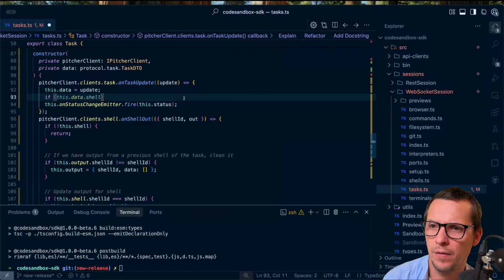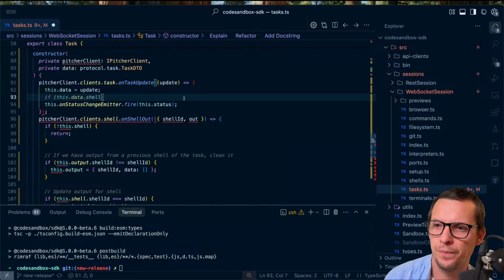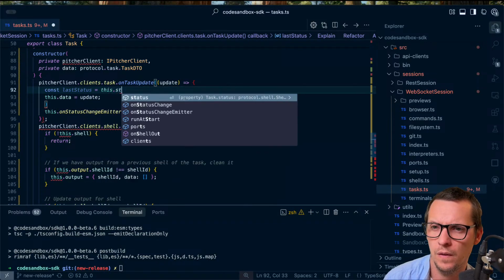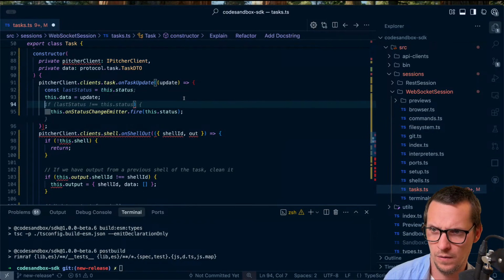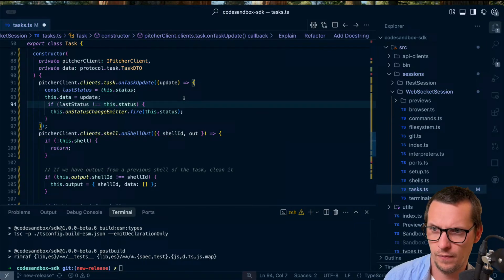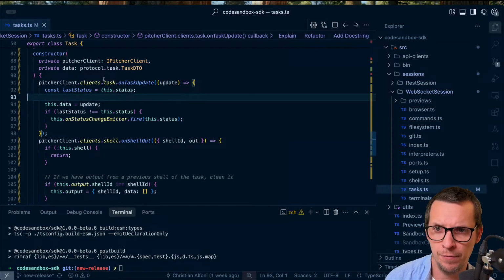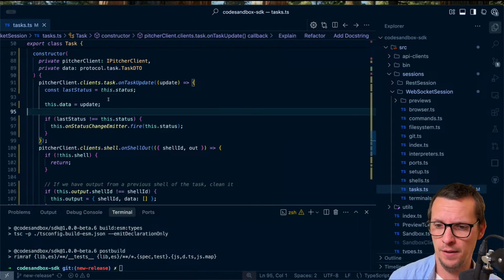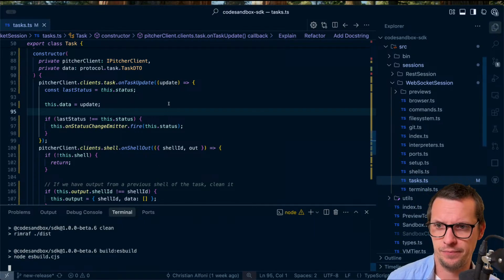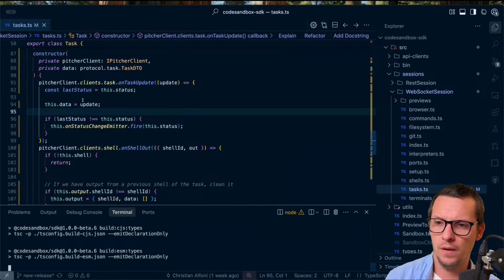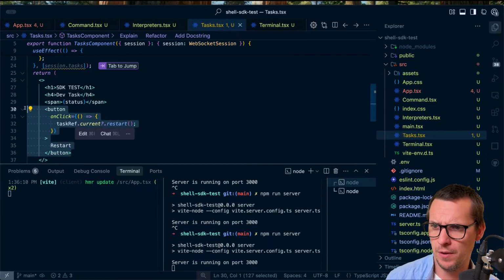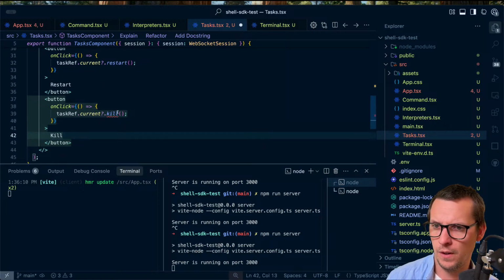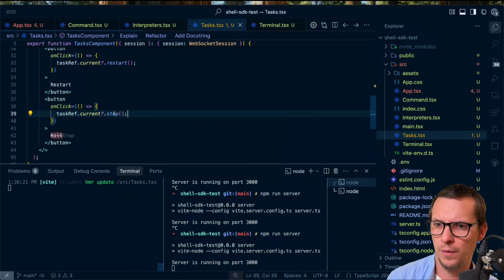Last status is this. Because I'm not sure if we get a task update if we get a shell update. Sorry, we need to check that. So let's just implement stop as well. Kill, stop.